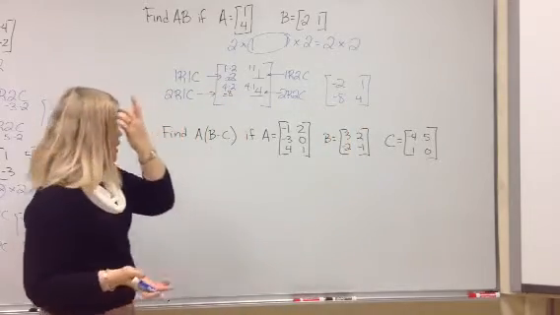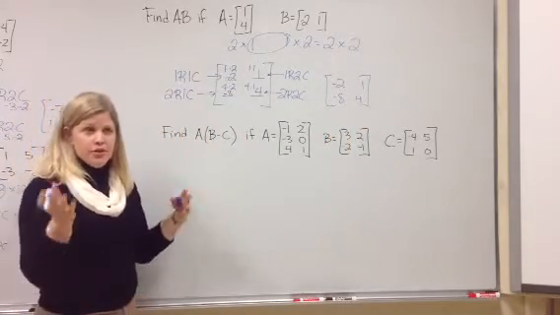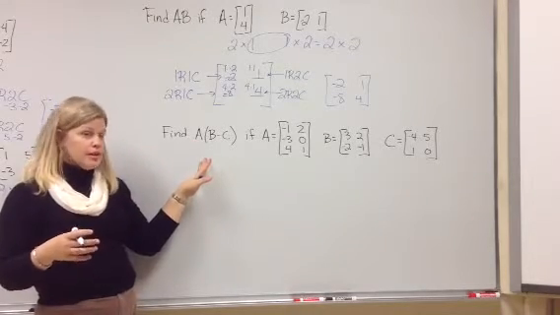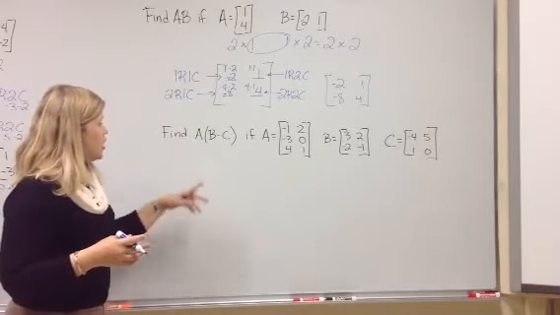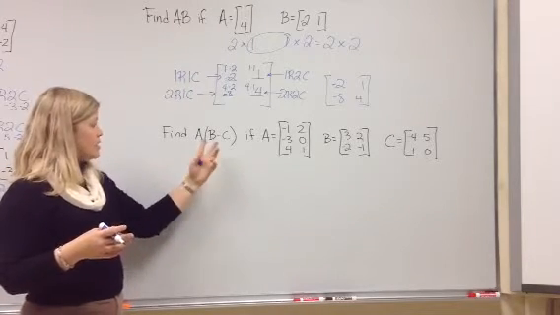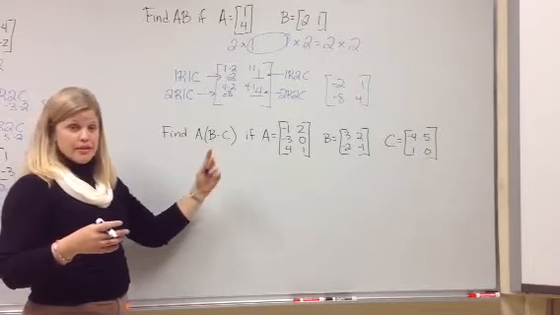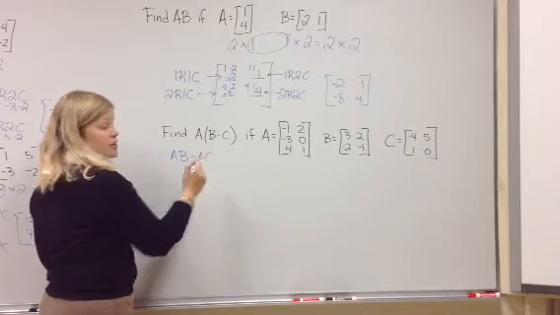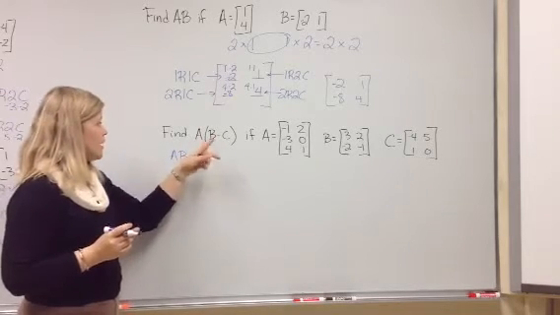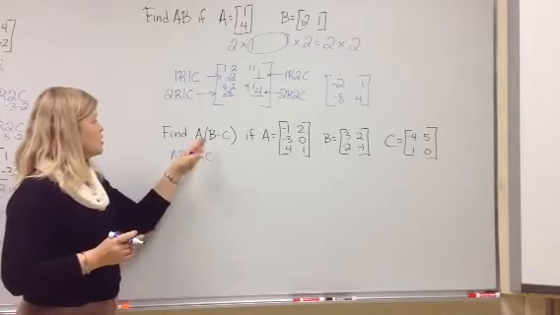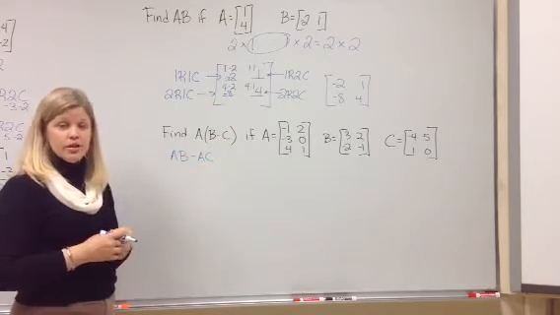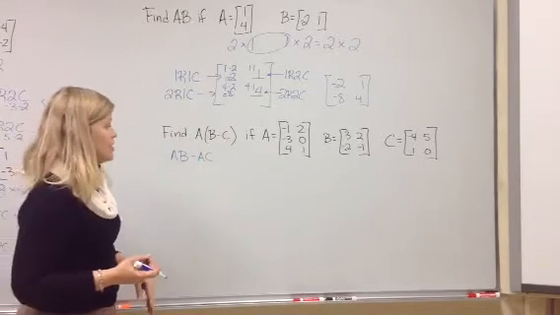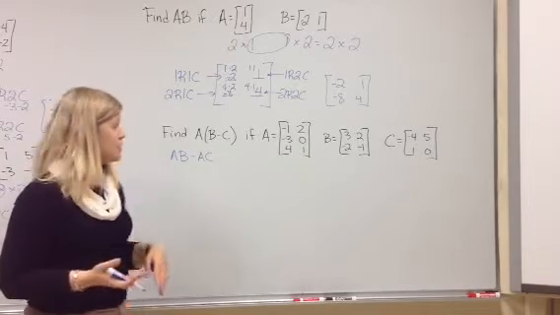Okay, good job. Now, some of you, this bothered you back when we were adding and subtracting and we had multiple steps. So I want to make sure to include one of these in the video as well. Notice we're trying to multiply A times what you get when you do B minus C. Now, you are right that according to algebra, and this does also work for matrices, we could multiply A times B, get the answer. We could multiply A times C, get the answer, and then we could subtract. Or we can do the subtraction first, and since subtraction's pretty easy, let's go for that, okay?